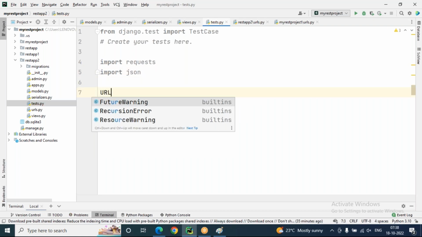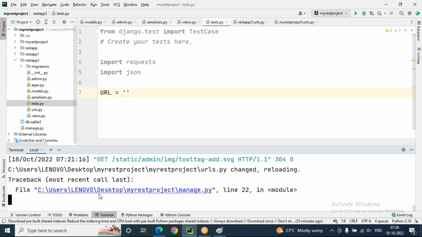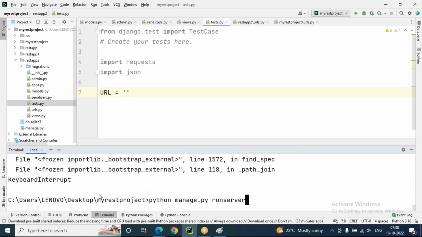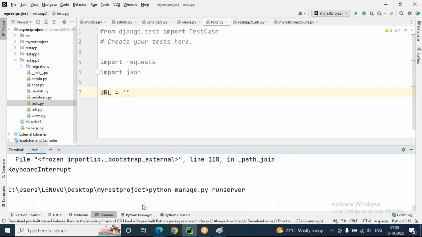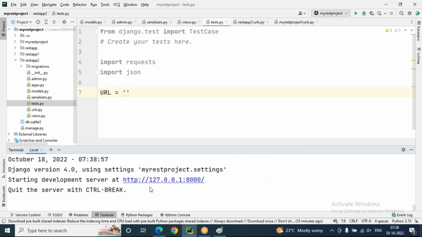Now the URL: I'm taking URL equals to, how to get it? Whenever we start the server, you will get the URL for this application. Now I'm going to start the server, so the URL is going to display right now. What is the URL? http://127.0.0.1.